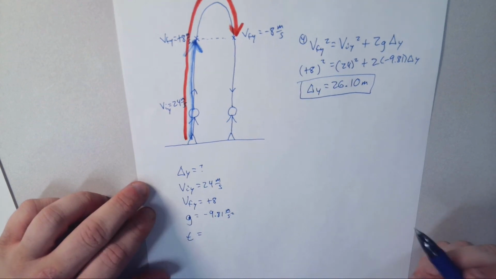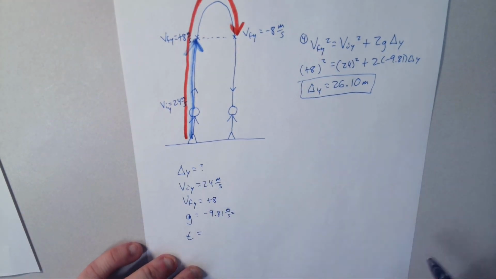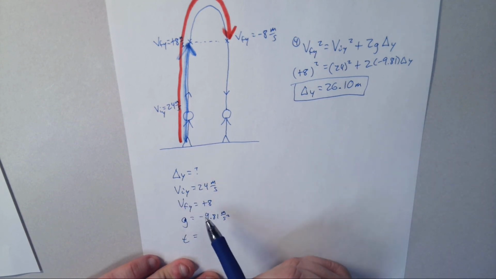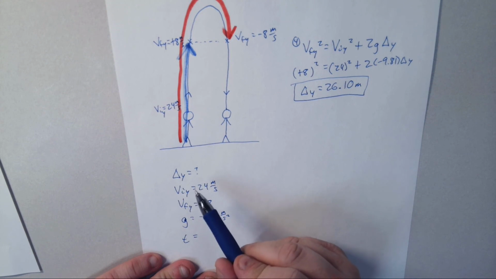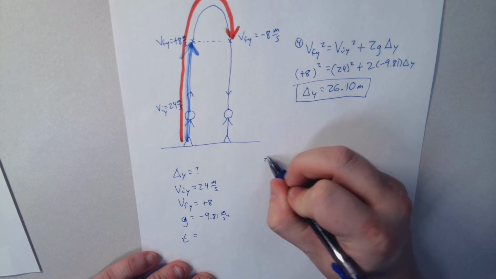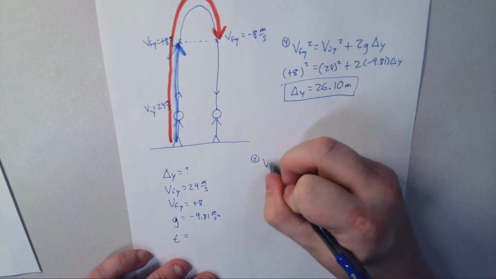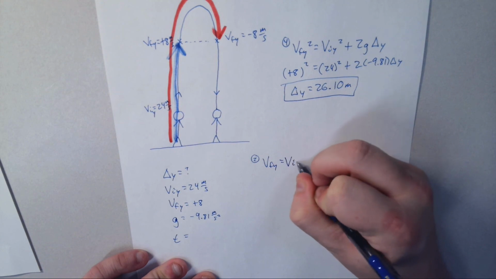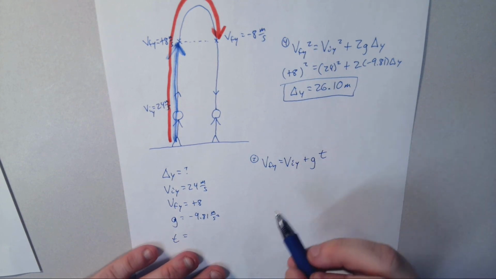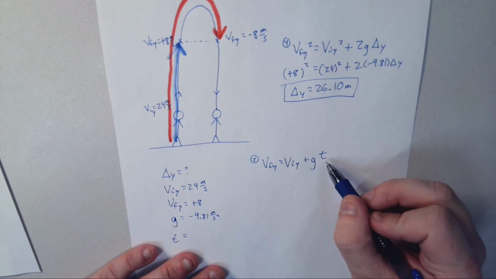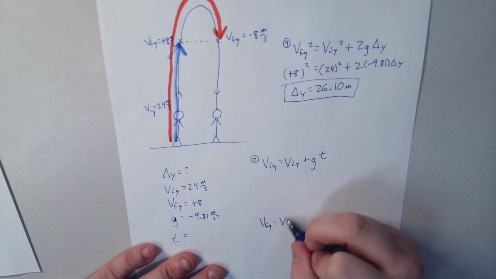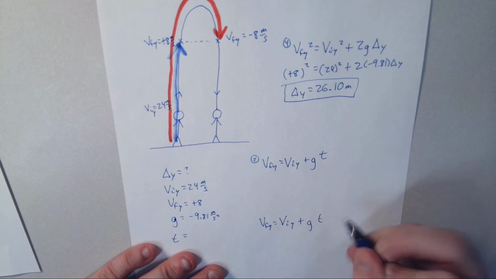So we should expect the one where it's coming down to be a longer time. If we look at what we have, yes, we have delta y, but we didn't actually need delta y to solve for this. I'm going to use an equation that doesn't use delta y: we have initial velocity, final velocity, gravity, and we're trying to solve for time. So what we call the second equation in my class, this is VFY equals VIY plus GT. Basically, there's two scenarios here. We're going to figure out the time for the first scenario, and then the time for the second scenario. Both use the second equation.